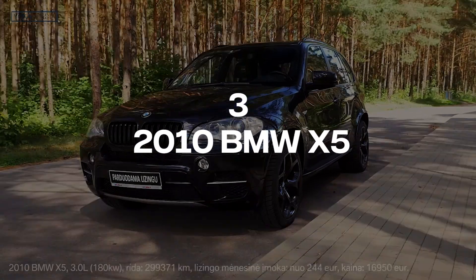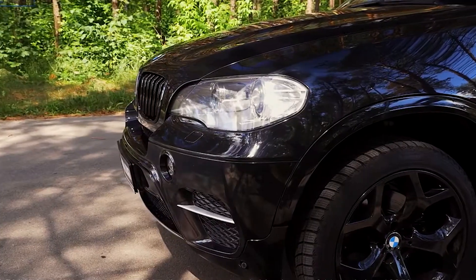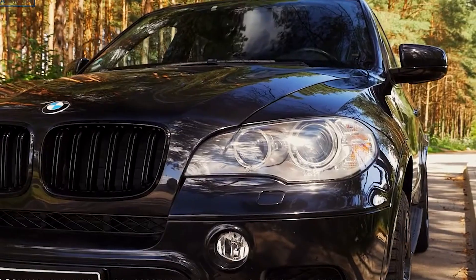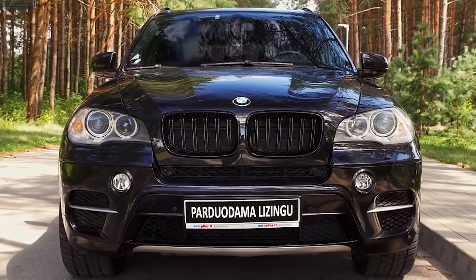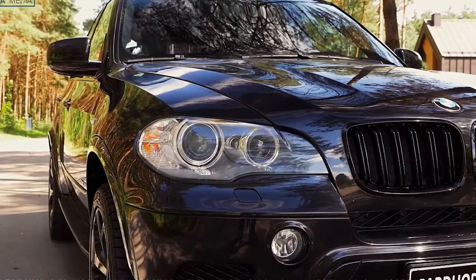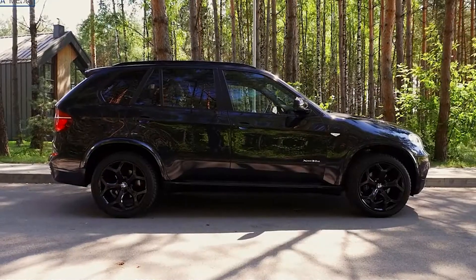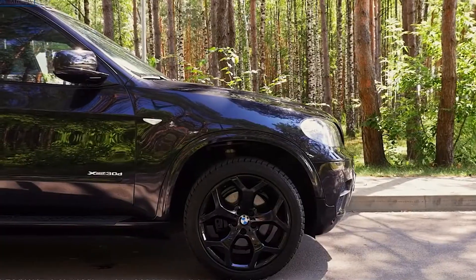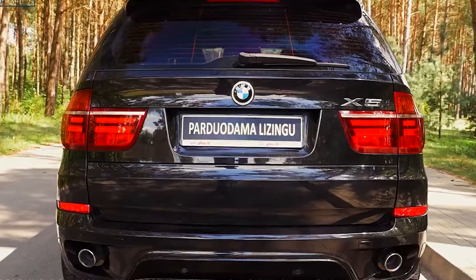Number 3: 2010 BMW X5. The 2010 BMW X5 adopts a simple but aesthetically pleasing design on its exterior and interior. The automobile's vast cabin and off-road attributes make it an all-rounder. Although making your purchasing decision based on these specs is normal, you'll most definitely change your stance once you encounter the BMW X5's high maintenance and repair expenses.